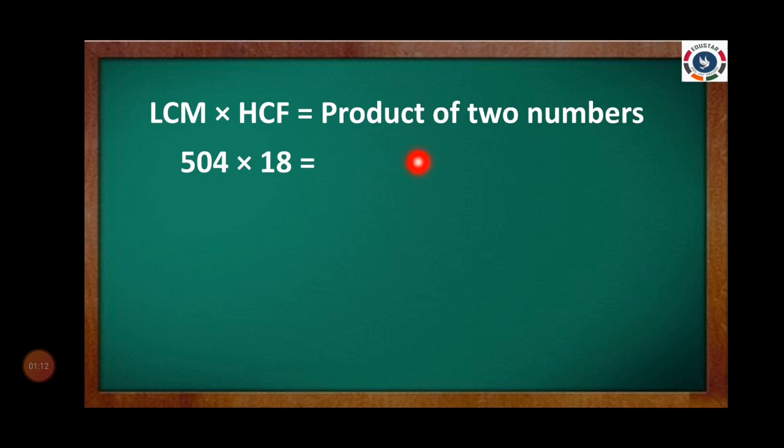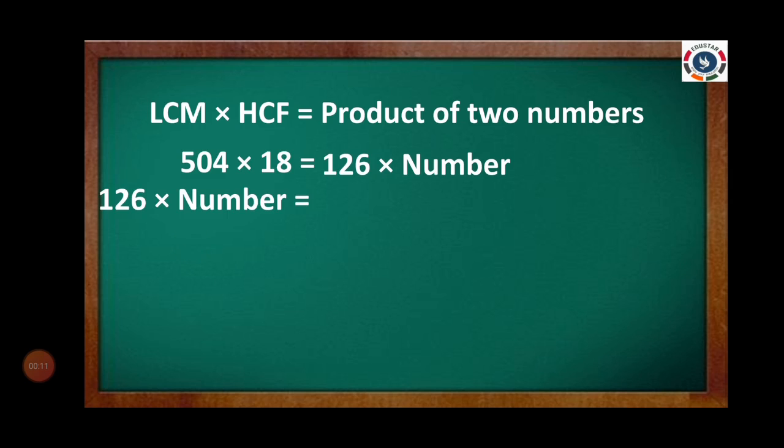The product of two numbers means multiply, already I told that. So we need to multiply the first number into the second number. Already given the first number value, that is 126. We need to find the second number. So I mention here number alone. Okay. So we need to multiply these two values and use this number to divide. I am just going to exchange the two sides. So what we need to find here is the second number. So that number you bring on the left side. So 126 into number is equal to 504 into 18.